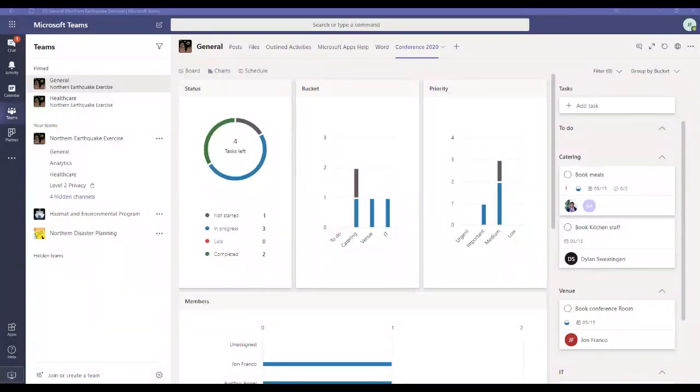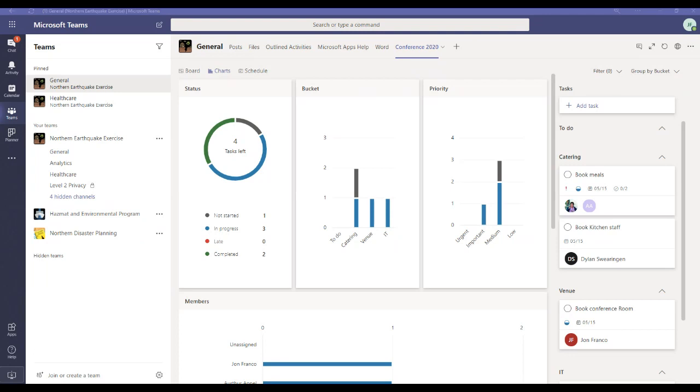Any more questions on Planner? I'm going to go over Forms, but Forms is very straightforward as well. One question I saw is: can a card with a checklist be marked complete at the individual checklist item, or must all items on the task card be completed before being marked as so? You can mark it as complete regardless of the checklist.